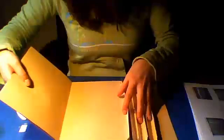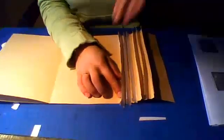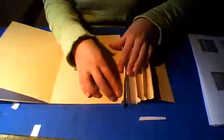And now we need our binding. We have time to put the pages on the binding. We're going to start with the last page, and the last page will be the last configuration we have made. You open it like this, and you want to glue this over here. Okay, you can see, you want to glue this just like this.